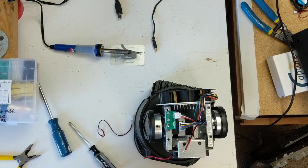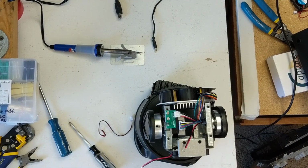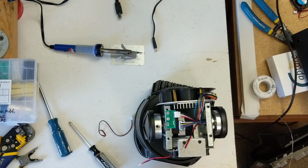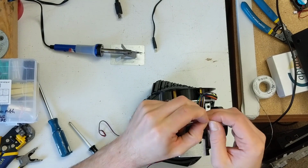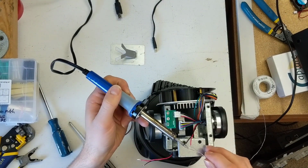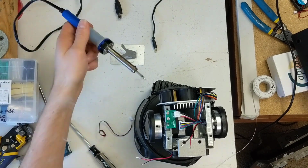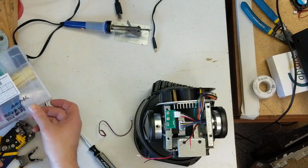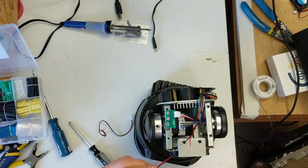So now we're getting that guy in. We're going to just strip all those wires, solder it up, and then once we solder it up, we will be ready to go ahead, put the whole thing back together, plug it in, and see if this actually made any improvement or if this thing's just a bad wind tunnel design and we're not going to get any good out of it. But hey, while we're here, those wisps of smoke from the soldering iron look awesome on camera. I just got to say that.